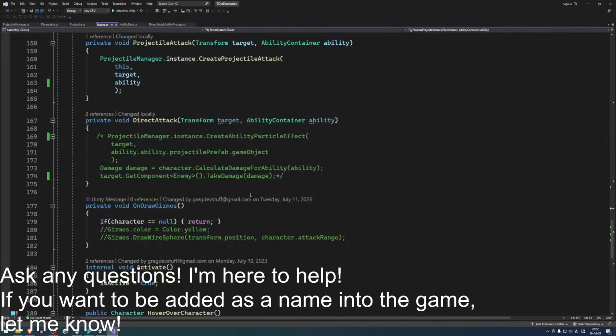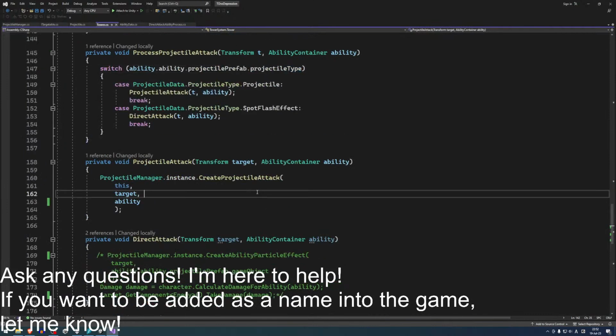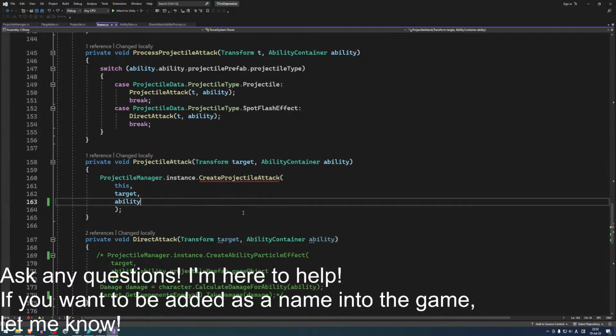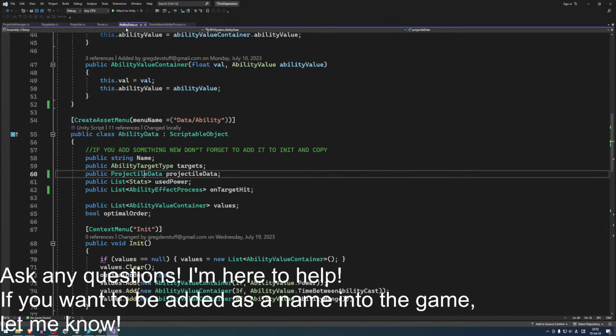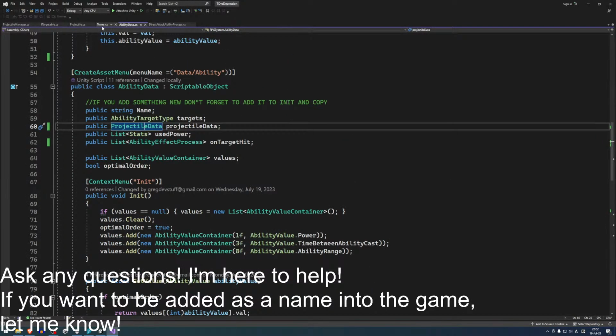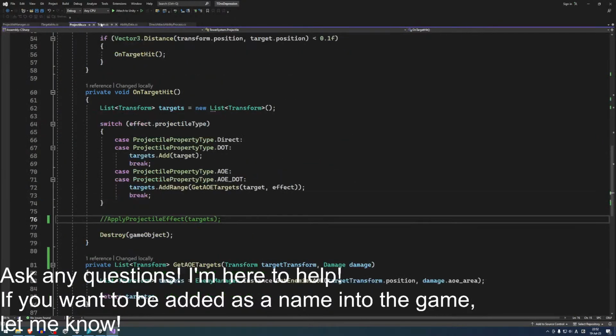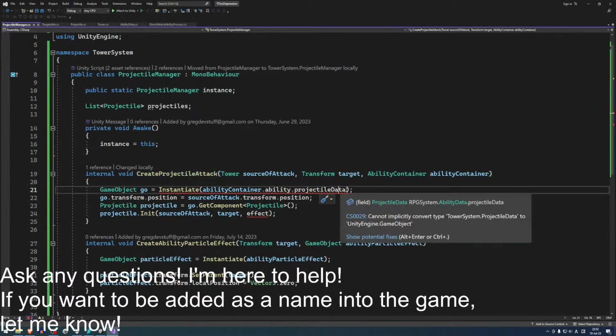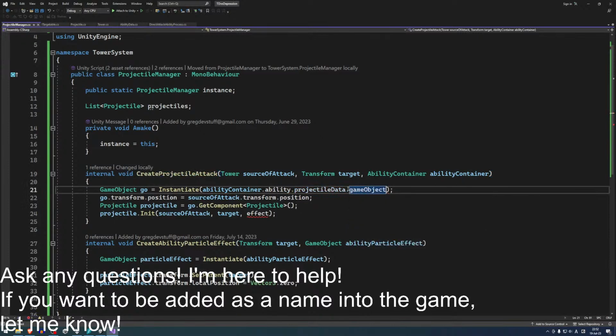That's true. That's fine. Ability. Okay. Oh, I remember why. I get it. All right. Hit projectile attack and that game object.